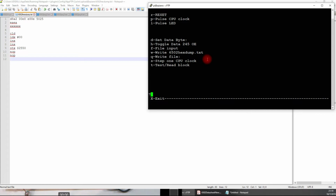So to write that, first do a reset to whatever location I want to put the program, and since this will just load a 0 into the X, increase it twice, store that over into 2550, which by the way is the ROM, and then a couple no-ops at the end. And this is the machine code.